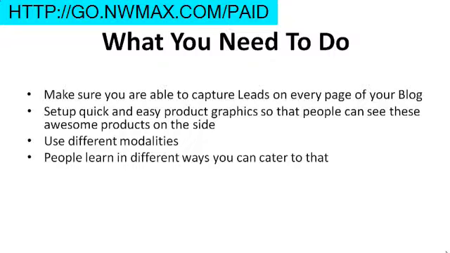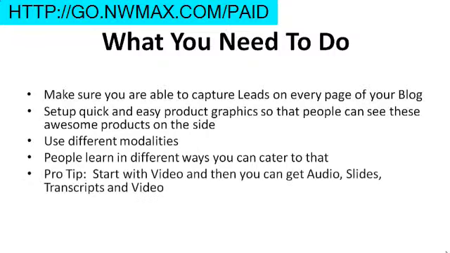Some people like to listen to things on their commute. They like audio. Some people are more video-based. They always got time to watch a video. Other people prefer to read a PDF. Now, pro tip for you here is that I always start with a video, because then from that video I can extract the audio, I can extract the slides, save those as a PDF, I can get the transcripts done up, I can use those transcripts in 3 different ways, and I've also got the video as well. So just from the video you can get a lot of different types of content.